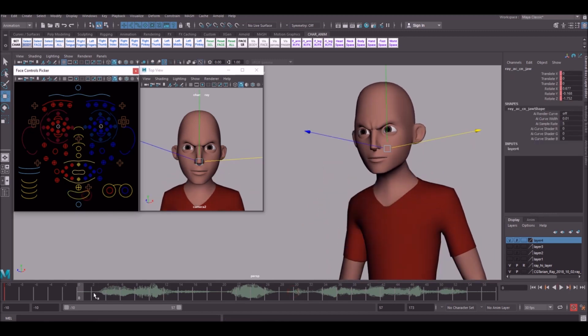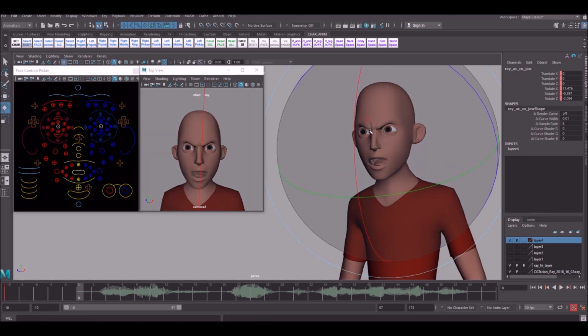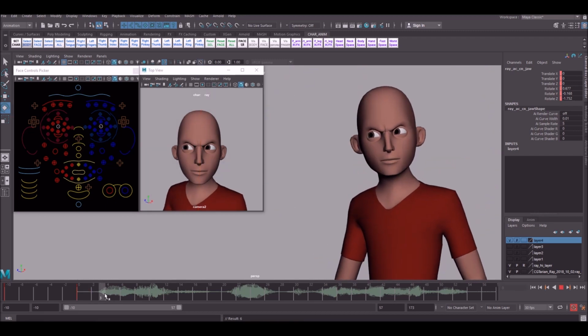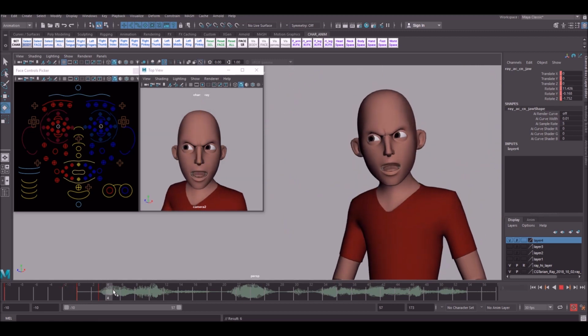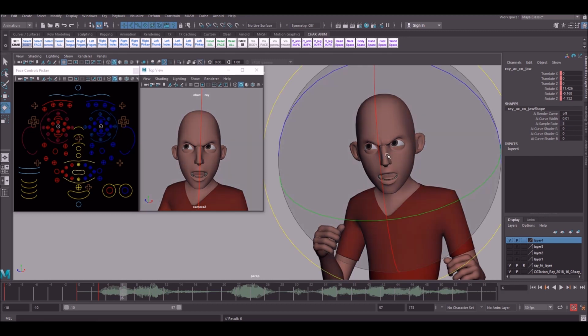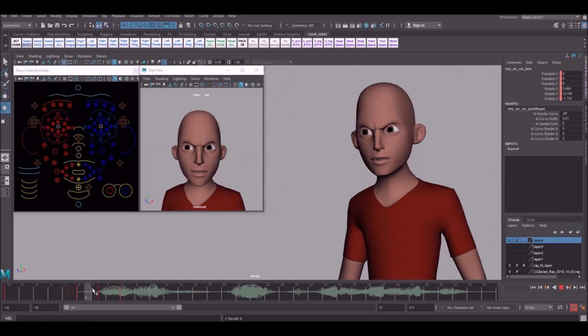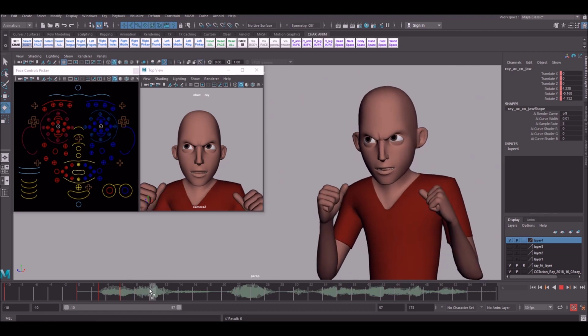Okay, so I'm just going to select the jaw here. I believe you can either translate or rotate this. I'm going to be using rotation. At frame zero, I'm just going to set a key. That's going to be an open on the owl. And it's going to be slightly closed for the oo shape here. Now, eye, so eye would be open.